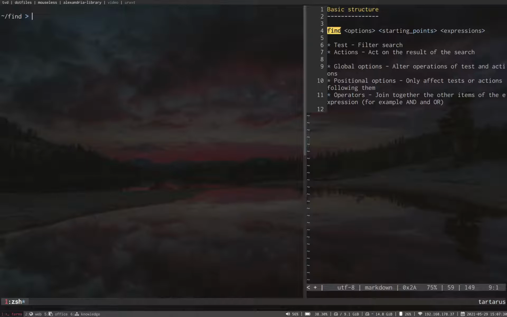All right, that's the real basics of find. Now we will dive a bit in this video into test expressions, which will filter your search. So the easiest test expression you can use is empty, which will output only the empty files in your directory structure. And here I have two empty files. I have hidden and I have empty file.md.